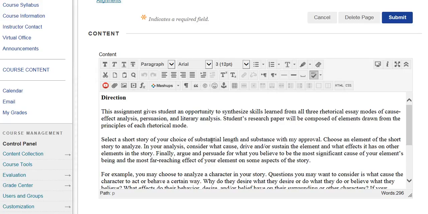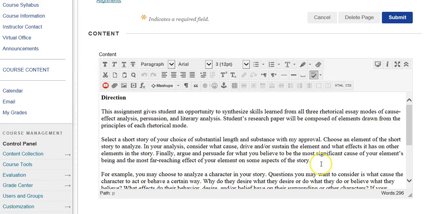Then of course after that you're going to give your thesis statement, and your thesis statement is going to give an overview of the character's origin, or what causes them to be like that, and their influence on the rest of the story, which would satisfy the effects requirement. So your thesis statement should give an overview of the causes of your element and the effects that your element has on the rest of the story. Just an overview. Do not go into details about these causes and effects. Leave that for the body.